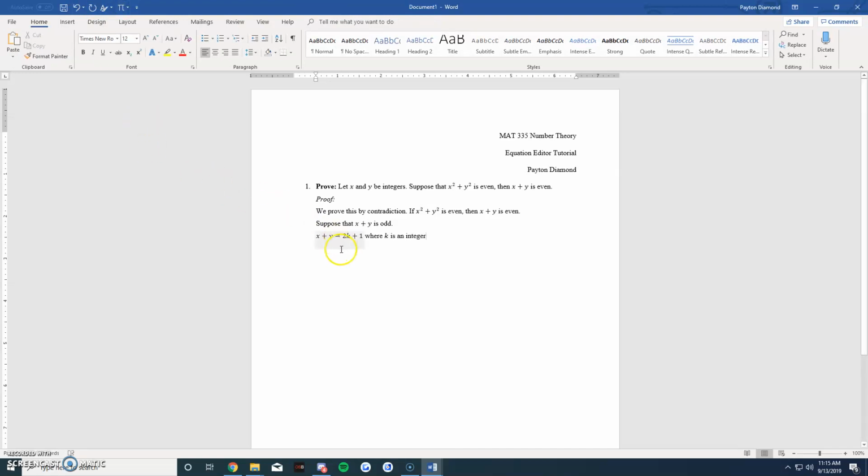So I kind of want this to stick out from the rest of my proof so far, the text, the explanation of what we're doing. So what I'm going to do is highlight the beginning of the line, and I'm going to do the top of these two arrows up here on the ruler. It's called the first line indent if you hover over the top of it, and if you click and drag this, you can set it somewhere where you think looks nice, somewhere about here for me.